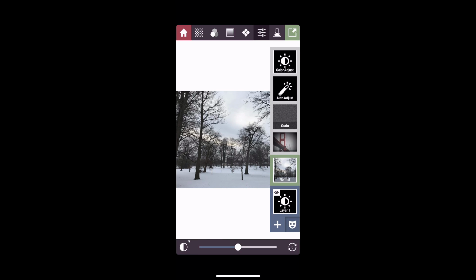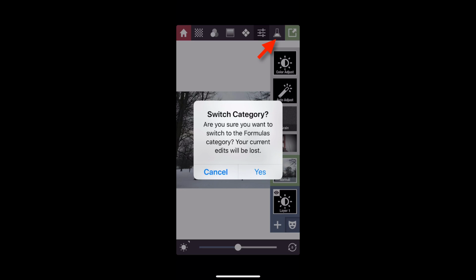The other thing that you have the option to use is the Auto Adjust tool. So again, we're still in the sliders, the adjustment sliders. The second tool down is Auto Adjust. So I can tap on Auto Adjust, and it is going to set a variety of different adjustments to that image. I don't always use it, but sometimes it's a quick fix, and if it looks good, I'll go with it.